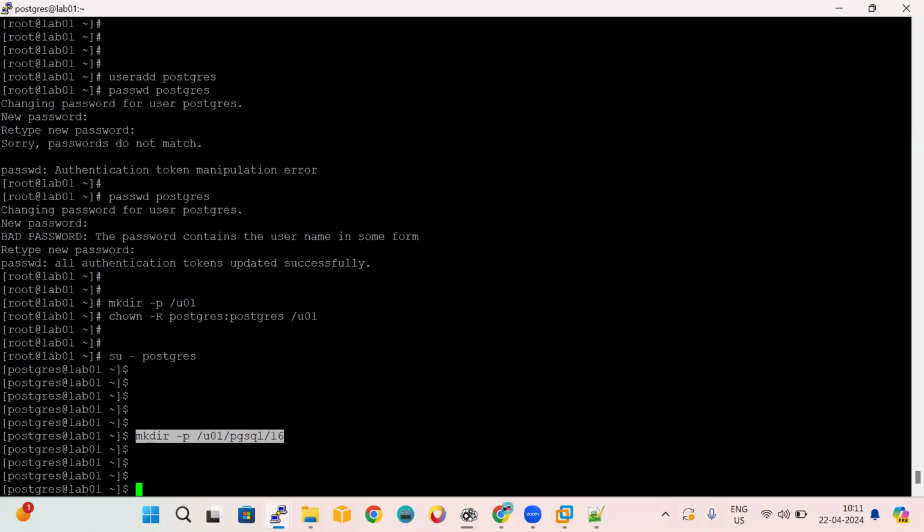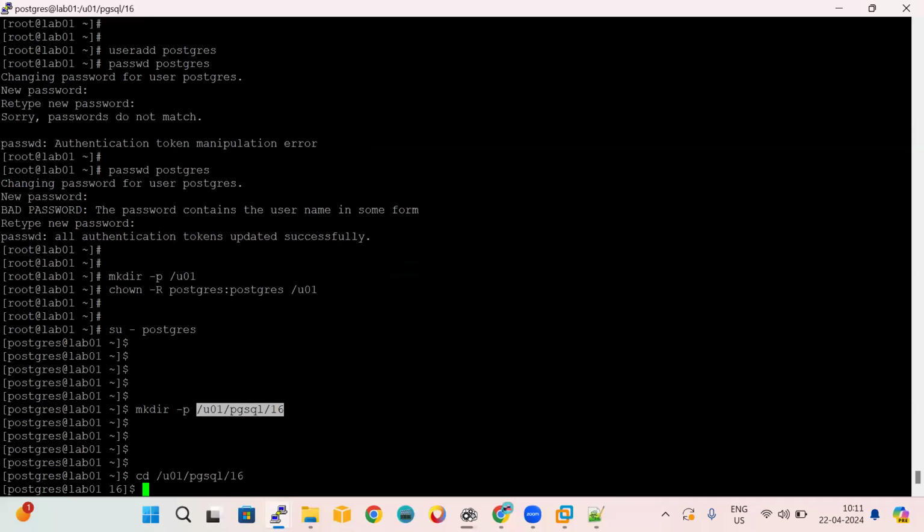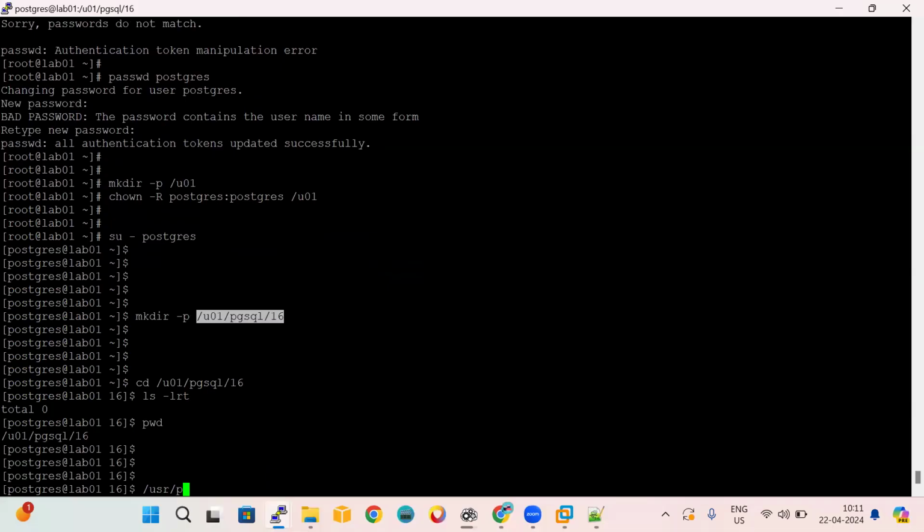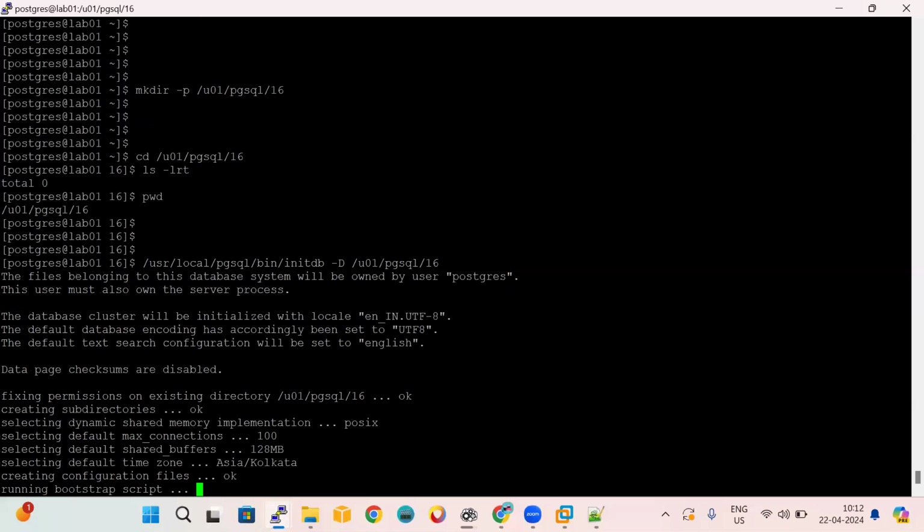Now, to initialize the cluster, nothing is there here. /usr/local/pgsql/bin/initdb. This is the tool I use to initialize the cluster. -D, the location where you want to have your database files.